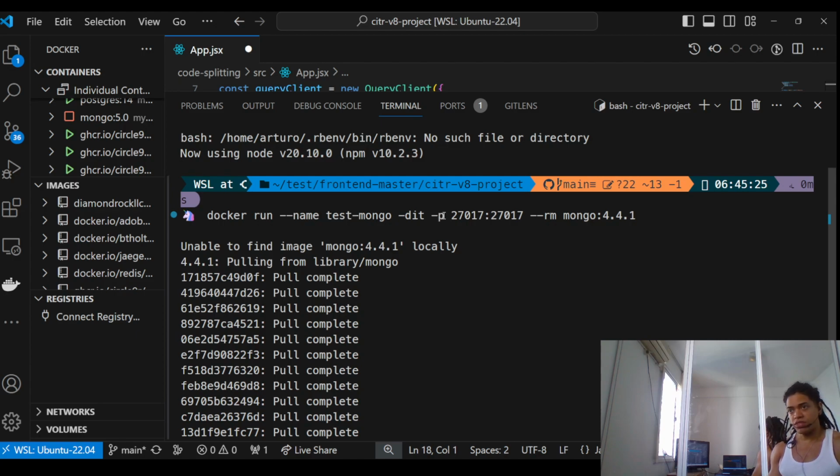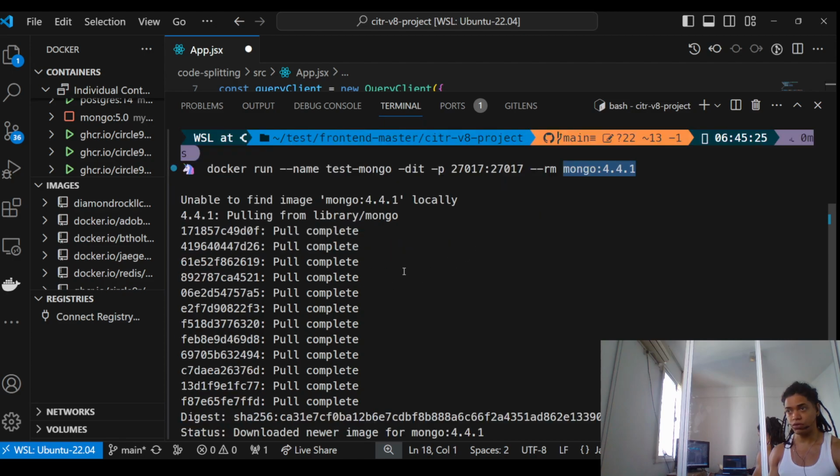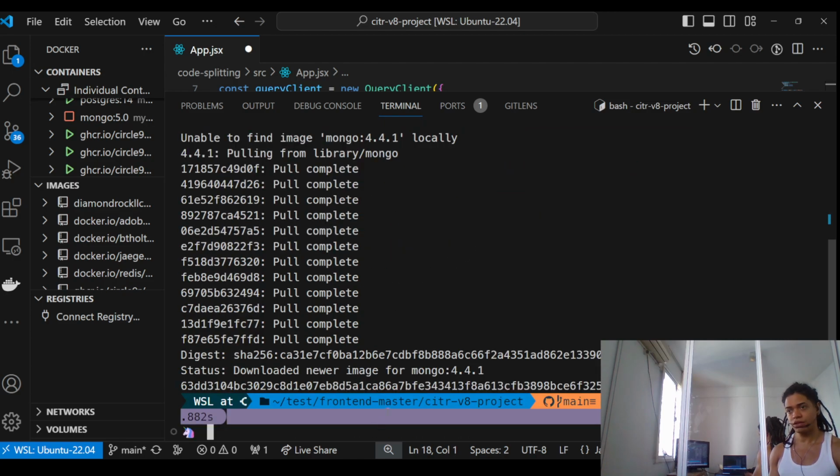And with the port from this little machine or container, I want you to expose the proper default port for this service, in this case MongoDB, and then I want to clean up things. What we're going to install is the Mongo 4.4 version. So far so good. Now if you want to get access to this particular container, for this example we're not going to use any client to get into this. We're going to use the client that the container provides. How can we access that?